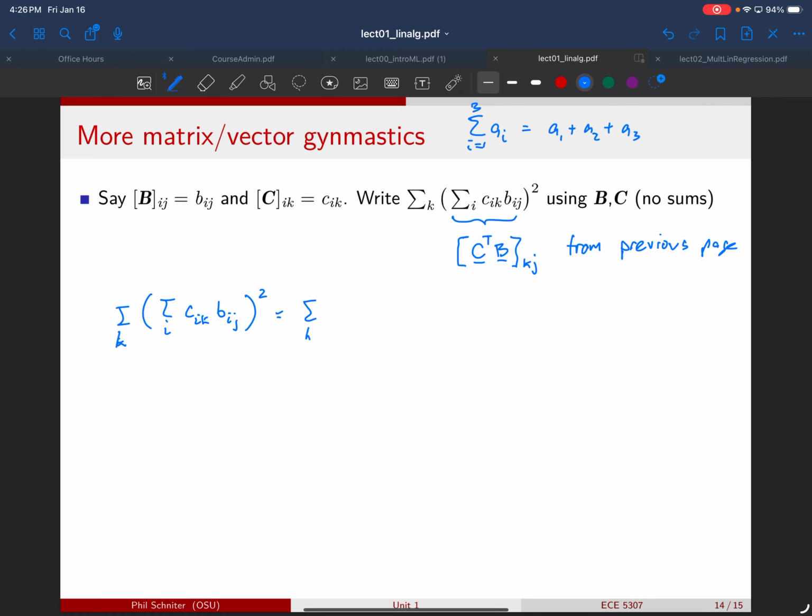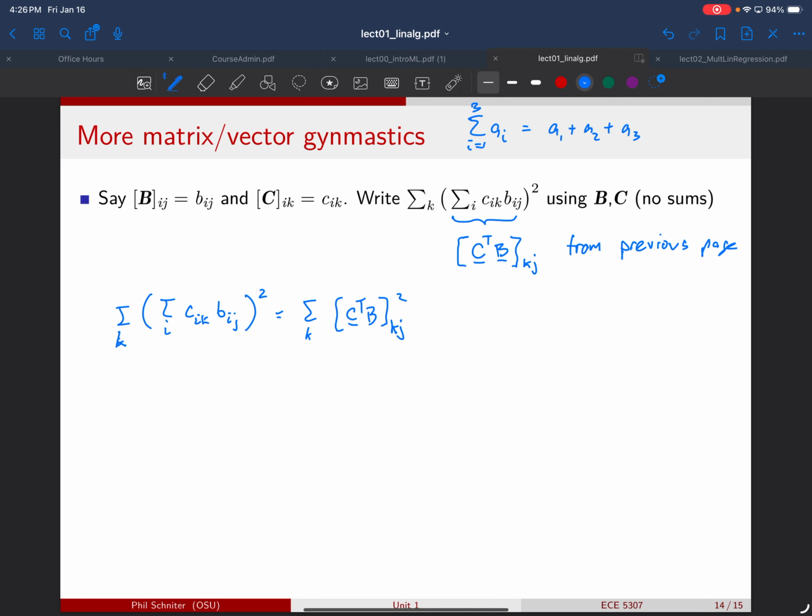We can write this using the idea above as (C transpose B)_kj squared. Sure, we can do that, but I'm not sure how to simplify that. It's a little bit messy.